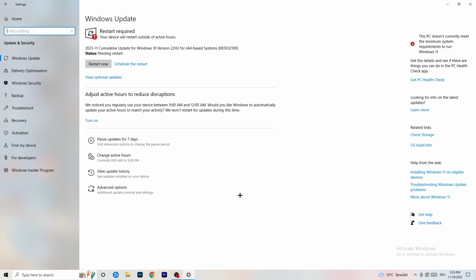in low-end PCs. If you have trouble with not launching, it's probably because you have a low-end PC or something is not working in the background. So just keep in mind that you want to keep your Windows updated and every single driver. So for me, as you can see, I need to restart. I need to do an update. I will do that after the video.